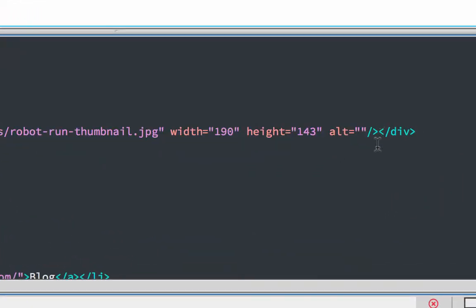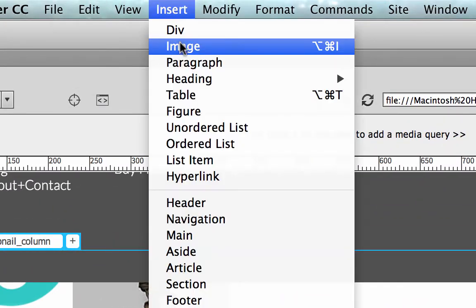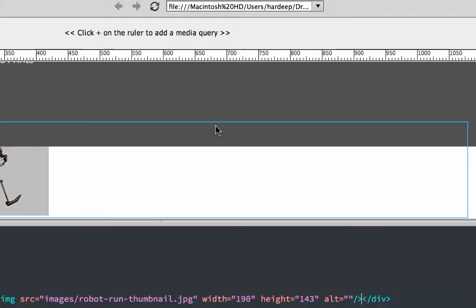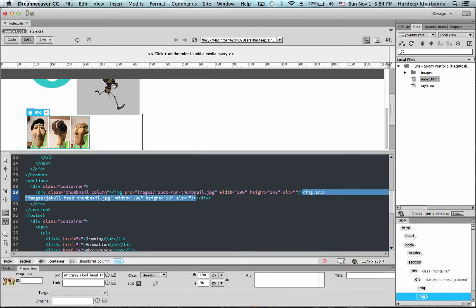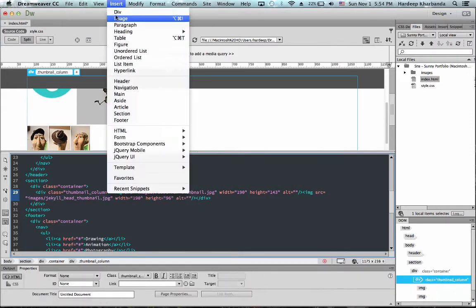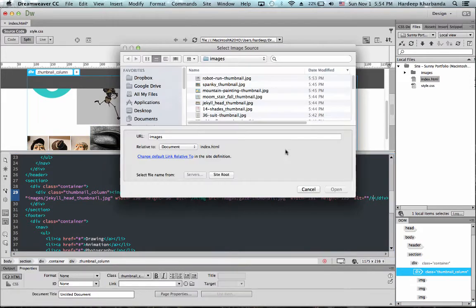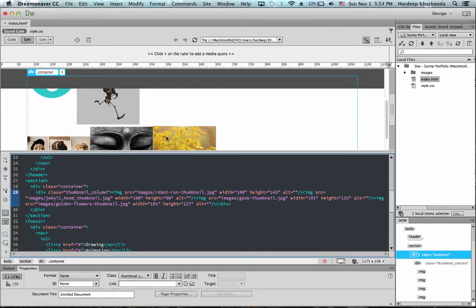I place my cursor just after my first image and then insert the next image. And so I go on inserting my images. So I've added the 4 images that make up my first column.